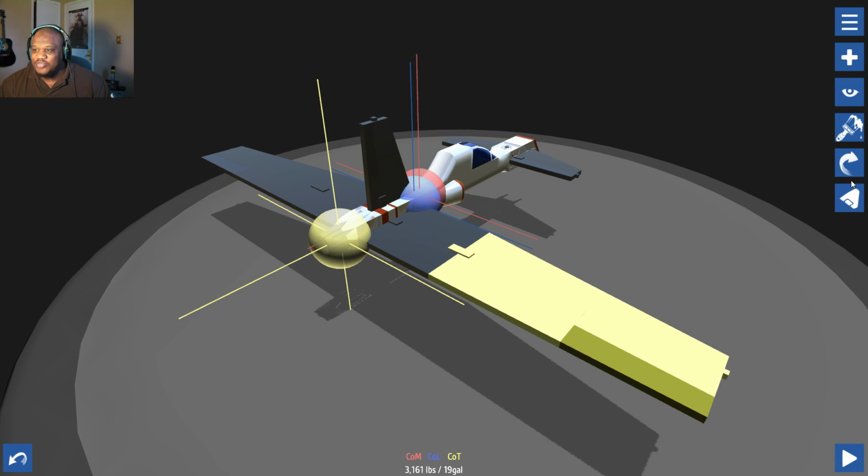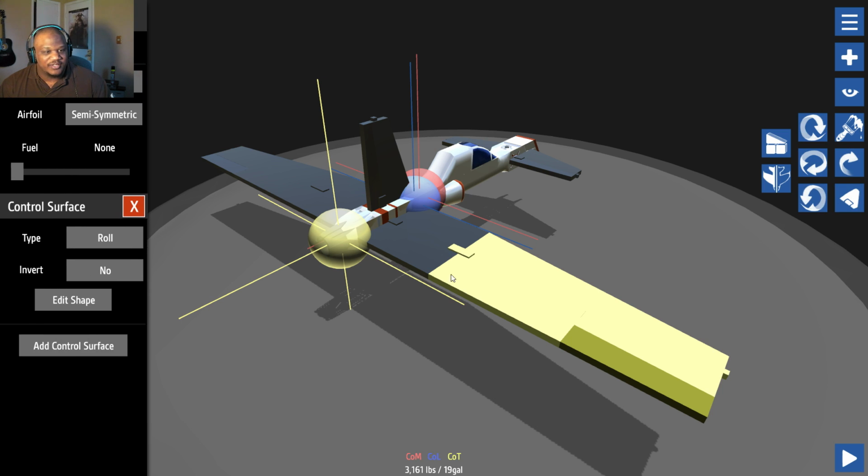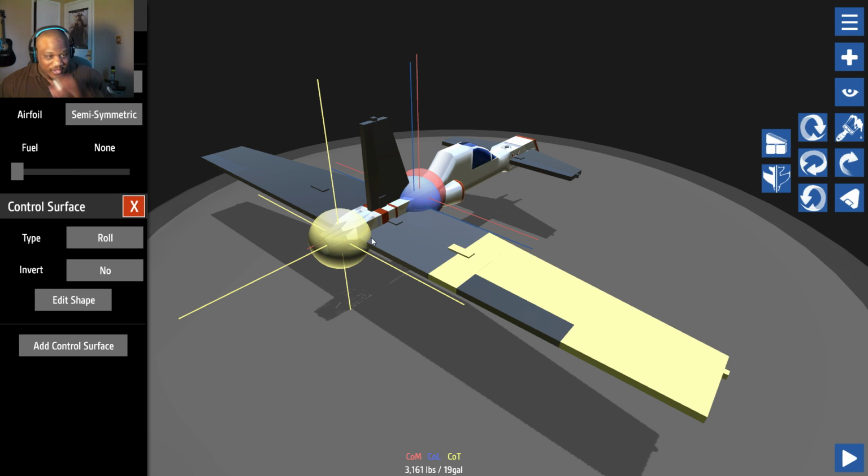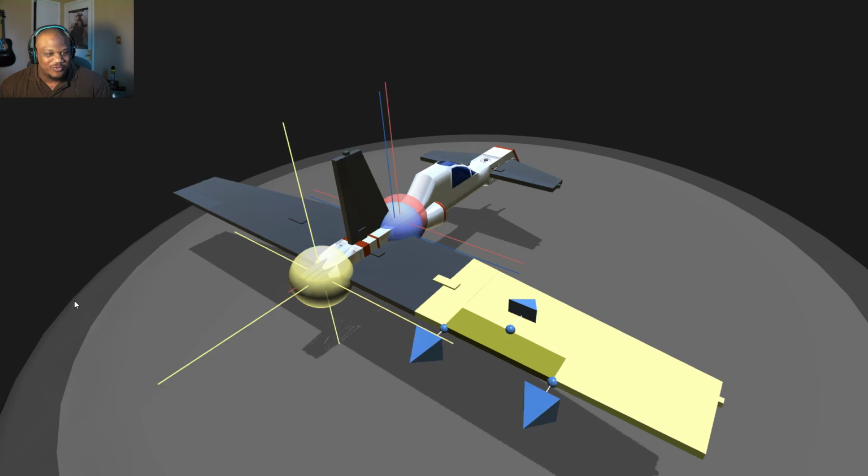Okay, now I want this to angle. So I need to go to my properties. Well, first things first, I want to add another control surface. No, I'm just going to leave that off. Now, in KSP, one control surface will control your pitch and your roll, because pretty much a roll is just a half pitch and a pitch is just both of your elevons flipping up or down. So in this game, not quite so much.